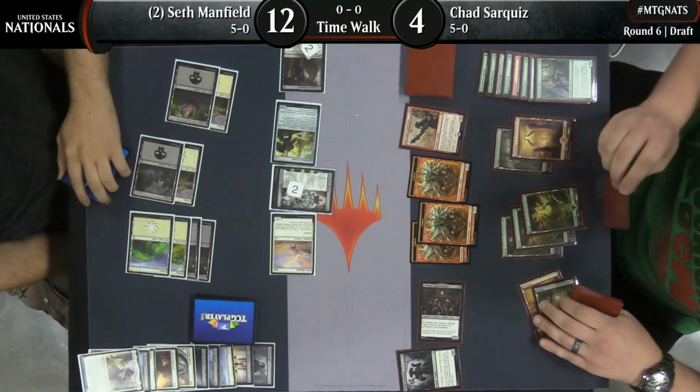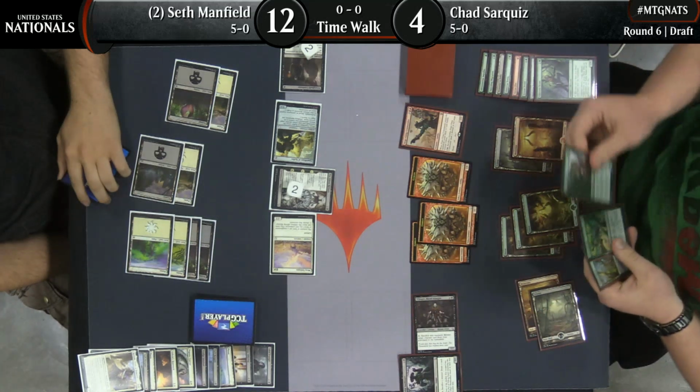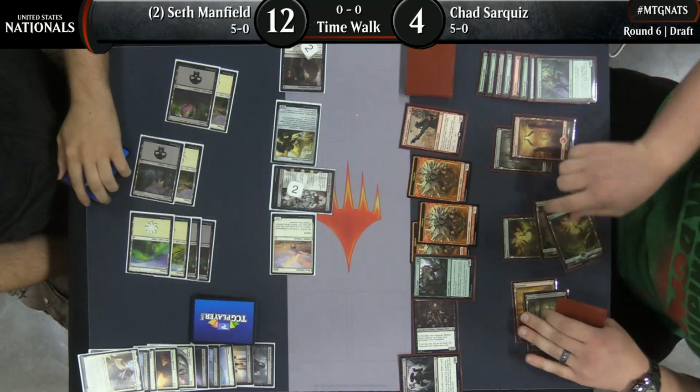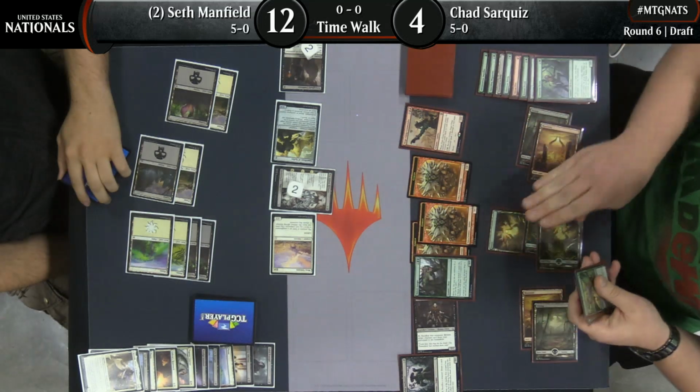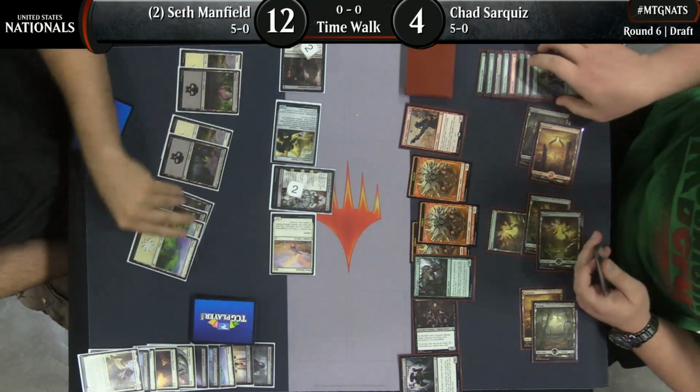Not the crispest sequencing here from Chad. His timing is a little bit strange, and he could have attacked with the 2 Goblin tokens before sacrificing them. Oh, sure. Absolutely. Here's Baloth Gorger. And passes the turn back over to Seth.